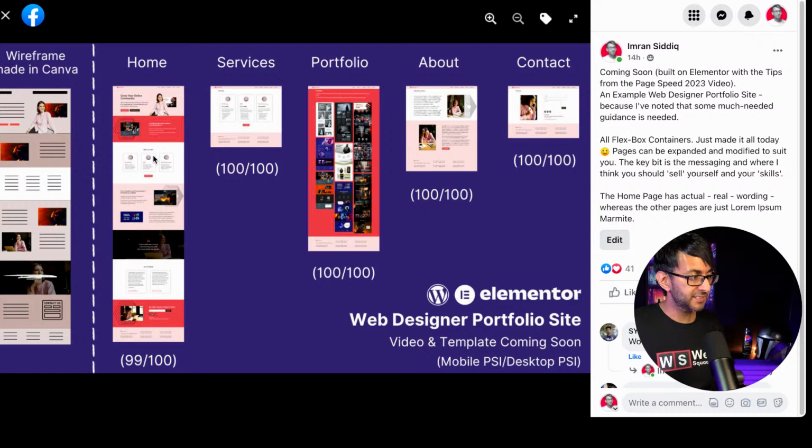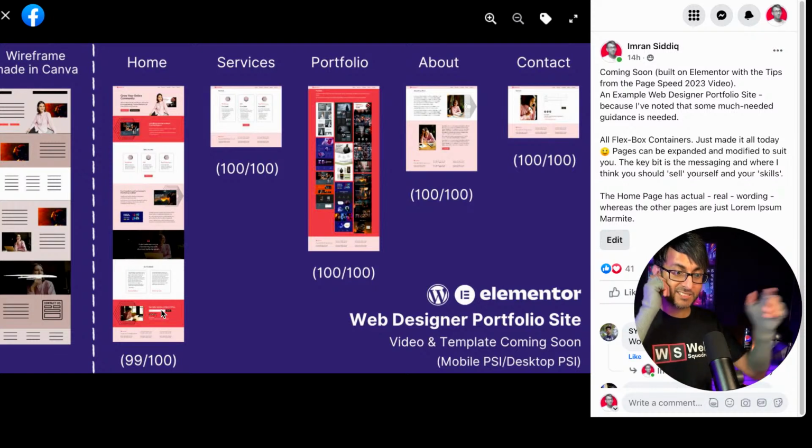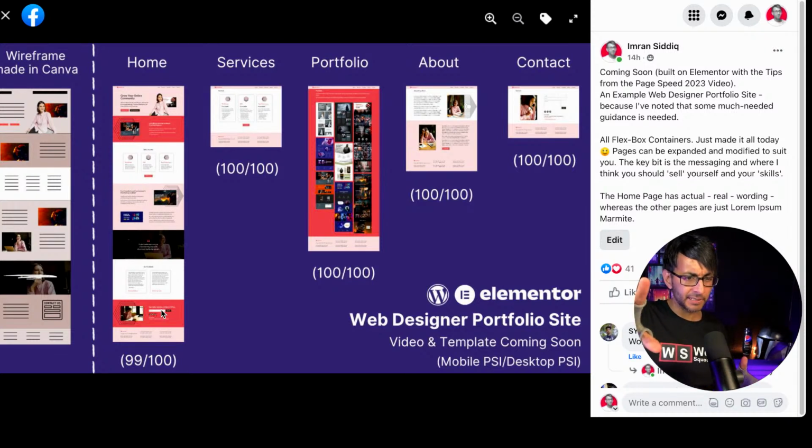We have a container here, container here, container, container, container, footer, and the header up there as well. So that's like what? 1, 2, 3, 4, 5, 6, 7, 8, 9, 10 if you include that as well. So there are 10 containers. Some of them have child containers going on there, and we're hitting 99 and 100. Yeah, exactly, Pete. So that video, I'm hoping I will get out maybe on Friday. Something like that.